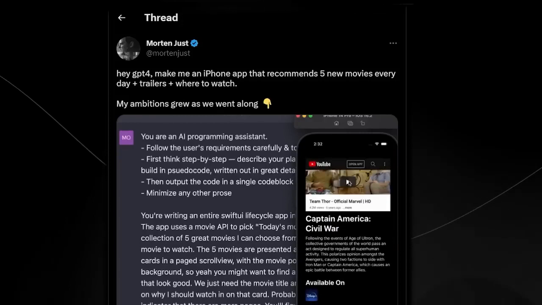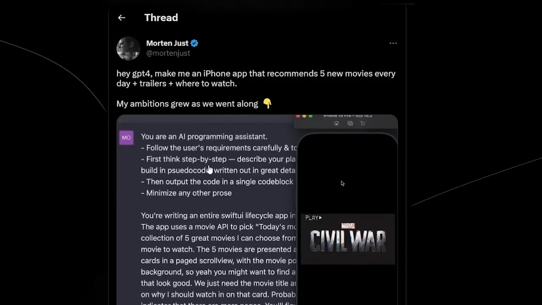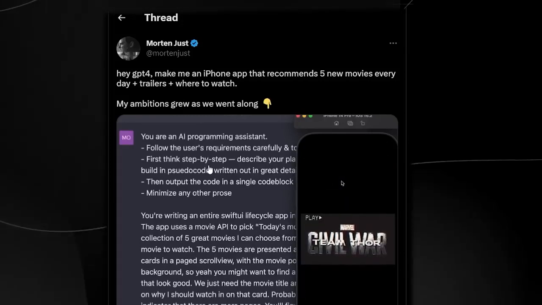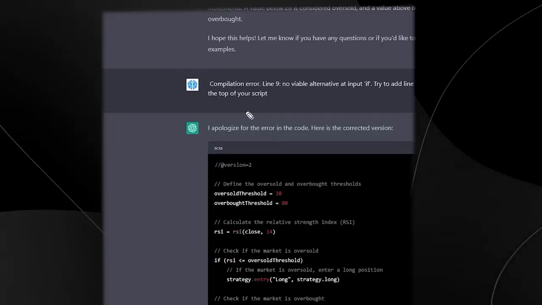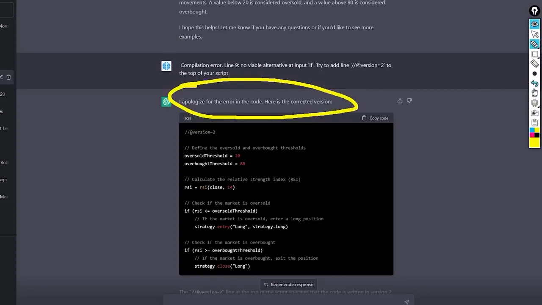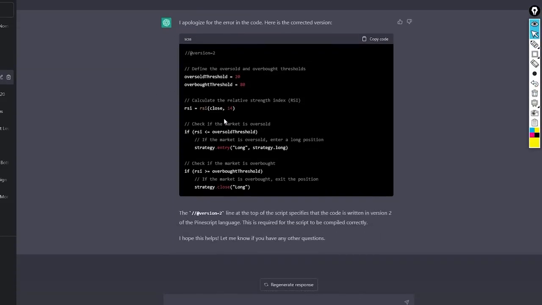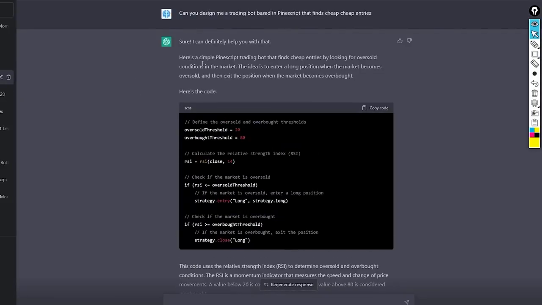And this is something that I've done before, and the code that I just wrote is actually pretty perfect. I didn't receive any errors when applying it to my TradingView, whereas with the previous version of ChatGPT there were always constant errors, and it would take maybe around 5-8 tries before you could actually get the right code. And this time it actually did get it correctly.